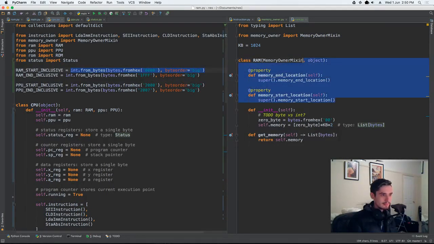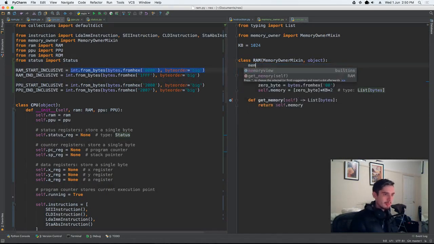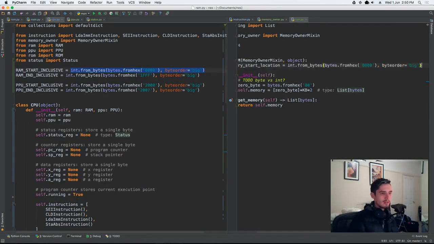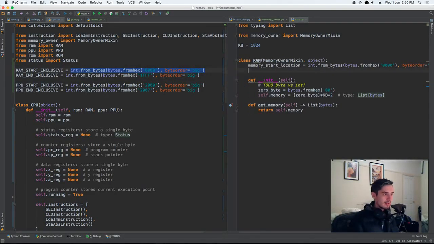Okay. When implementing as properties, we'll just implement as memory start location equals that, and memory end location equals that. Cool. So there's RAM done.